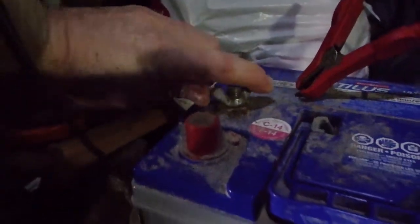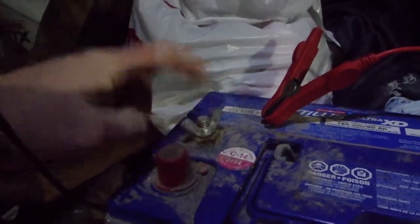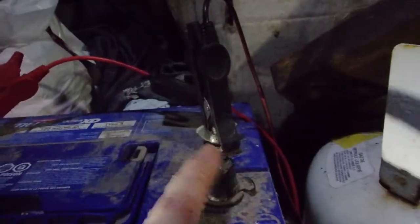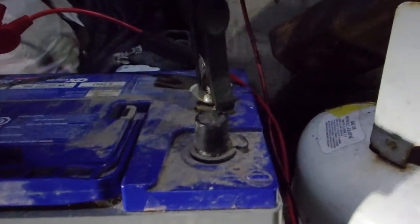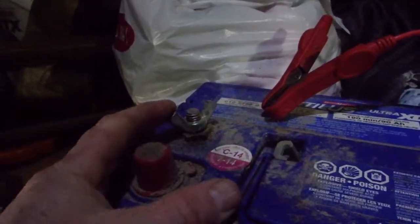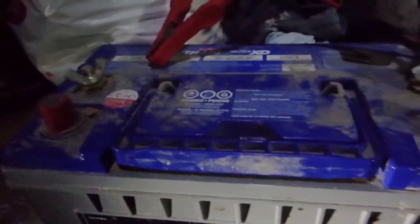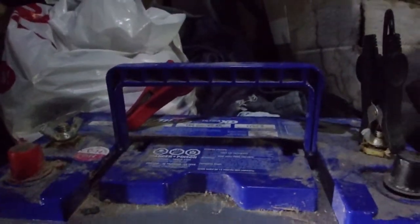What's nice about it for renewable energy purposes is it's got these wing nuts, so it's really easy for plugging in your solar charge controller, as opposed to the standard posts. These are your standard car posts, which you'd hook up in a truck or marine situation, whereas the wing nuts are nice for trolling motors — you just spin them off and put it on. It's a very heavy battery, and it is nice that it comes with a handle — you definitely need it. It is a beast to carry around.